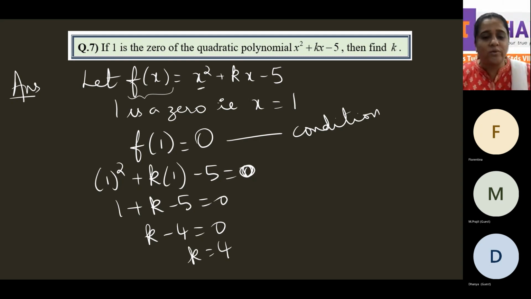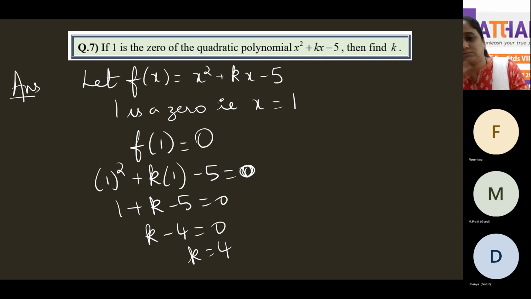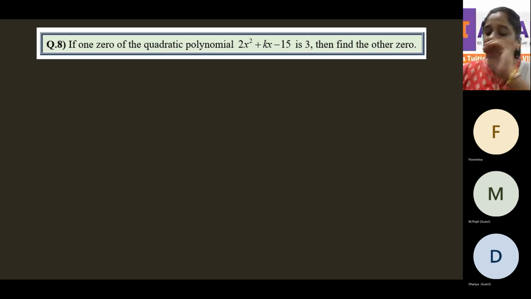And how will you find f of 1? 1 square plus k into 1 minus 5 is equal to 0. 9th standard. So I wrote the condition first. I first wrote the condition f of 1 is 0. Then I'm working with that condition. f of 1 means 1 square plus k into 1 minus 5 is equal to 0. So on solving this, we get the value of k. Yes, you got minus 4, right? Yeah, simple again. Do it fast. Present it correctly.